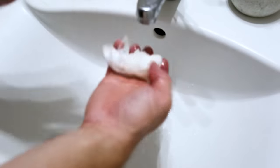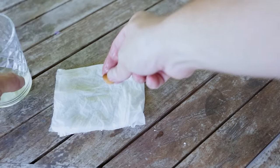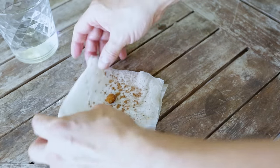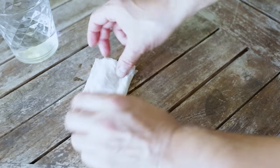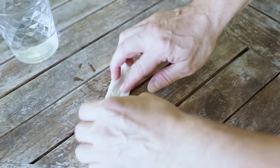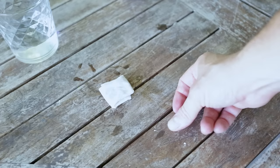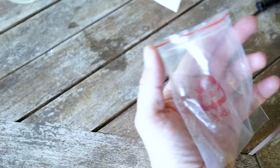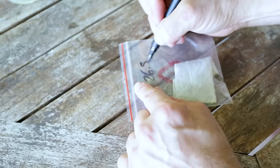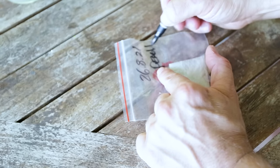Once your seed is fully hydrated, take a kitchen towel, run it under the tap to get it nice and wet, then squeeze out the excess water. Place your seed into the kitchen towel and give it a good sprinkle with cinnamon powder — cinnamon is a brilliant natural fungicide and antibacterial that'll keep your seed from going moldy. Fold the kitchen towel around the seed, pop it into a zip-lock bag or some tin foil, label it with the date and seed type, and put it in the fridge for at least two months.